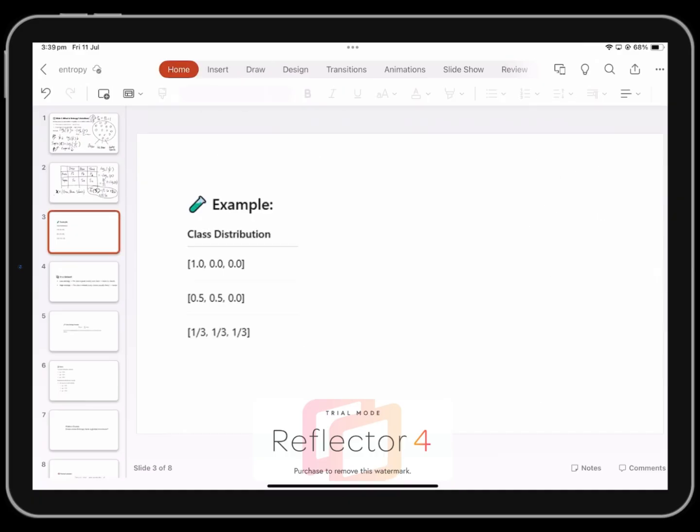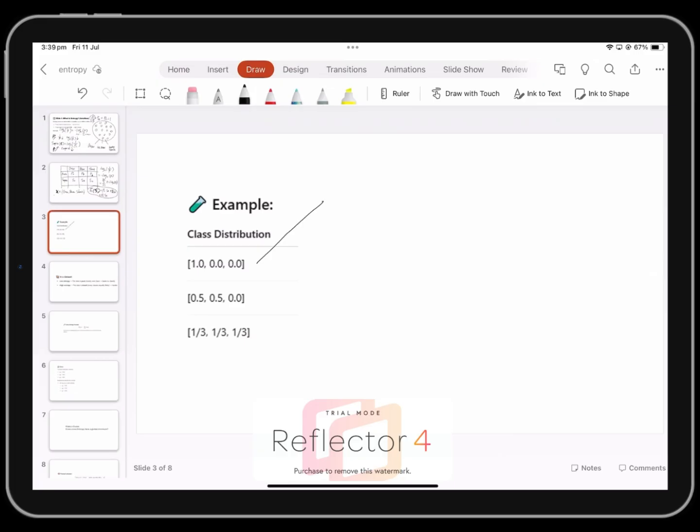And how does the total entropy score relate to the class distribution? We can do a small experiment here. Say we have three types of distribution here, right? Say we have three planets. The first one, we can see on this planet there is 100% otter and no bear, no shark. And we calculate the entropy. So the entropy is 1 times minus log 1, plus 0 times minus log 0.